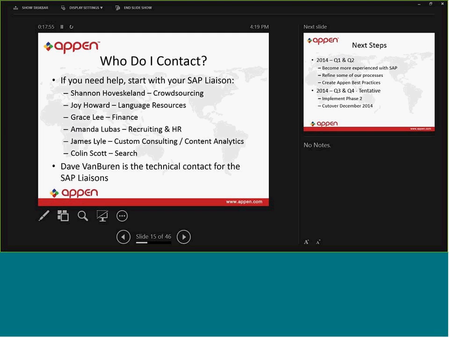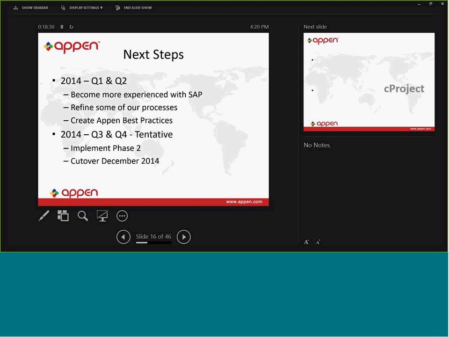This is a list of people to contact. Challenges with SAP, I'll be representing the search organization. But you can see here that if you're having challenges with some specific things, somebody can help you with this. These are people who have stepped up and agreed to be the subject matter experts, if you will, in their area. Darren is our technical contact for all things SAP. He works with our consulting firm, but also if you've got a challenge with credentials or access, something like that, he's the guy to help you with those things.